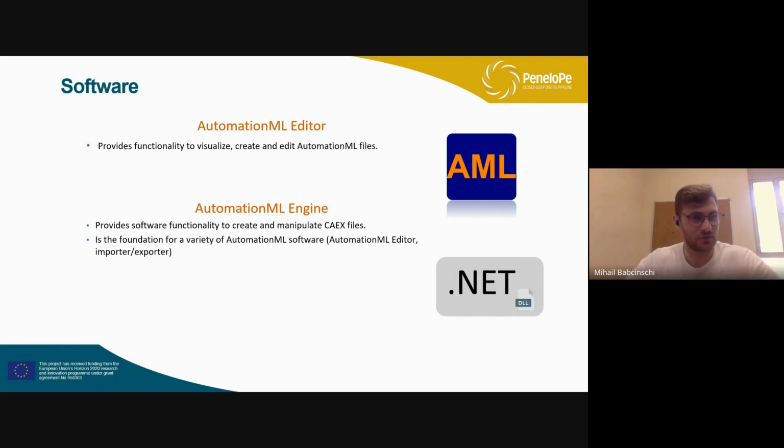Remember that the main goal of Automation ML is to exchange data between heterogeneous software, to allow this connection for us to get closer to Industry 4.0.